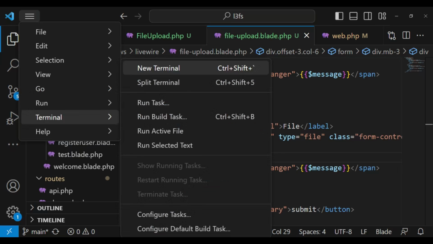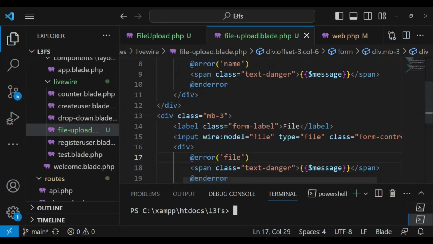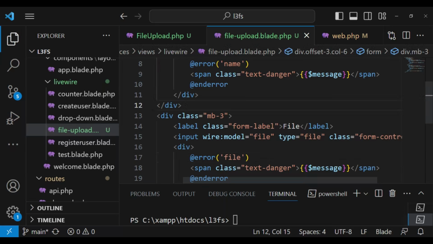So terminal, new terminal. I just like to migrate our tables, php artisan migrate. It says nothing to migrate. It seems I had migrated it before, so that is okay.